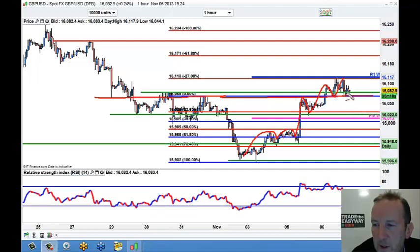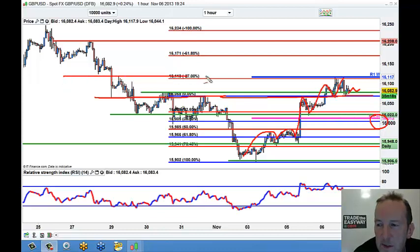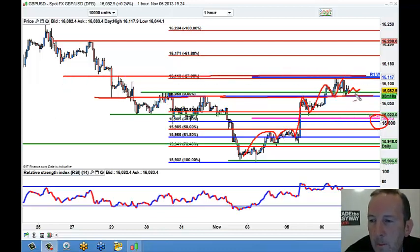So if we shuffle sideways into the rest of it, options expire on Friday as well as non-farm payroll. Options expiry, they tend to gravitate towards the big numbers, and of course we've got 160 down here, and we are bumping up against a lot of resistance up here. But if we shuffle along, we can just keep buying the lows. That's my strategy. If you've got something that's trending, keep buying the lows until it stops working.